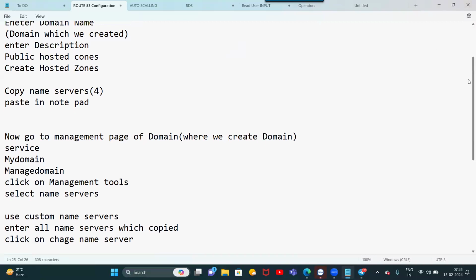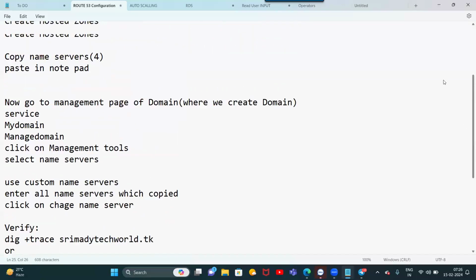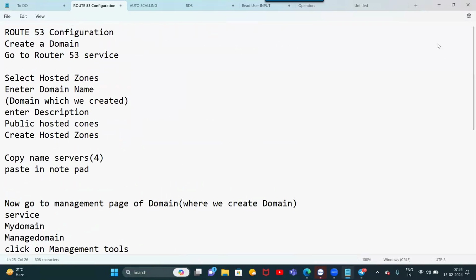Any topic, any course I'm explaining, I'll make a note of all the steps while explaining and I will share. Not only shell scripting, I'll also teach Linux administration, CCNA, AWS, shell scripting.